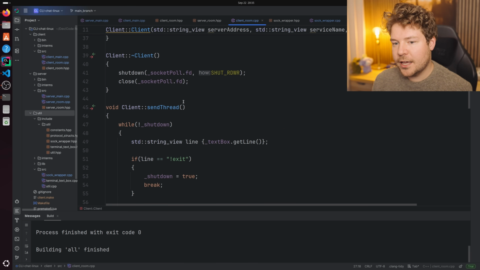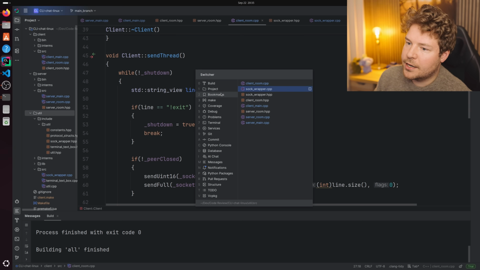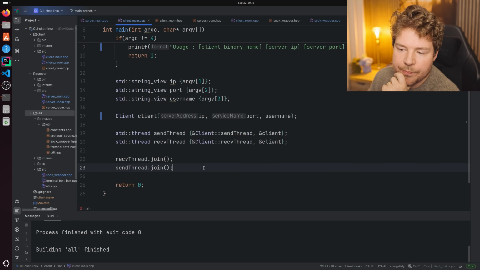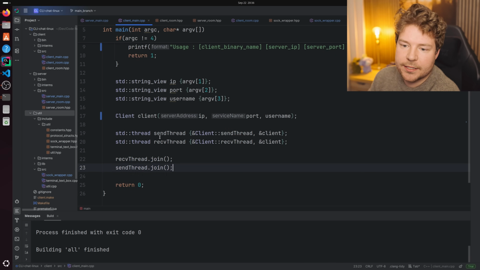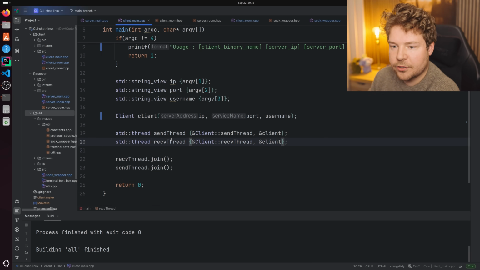So we do the connection there, but then we start up another thread. There's two threads: a send thread and a receive thread. Both of those are started, of course, from here, so they run concurrently. One of them might as well run on the main thread, because the main thread does nothing but wait for these two threads to finish. So the main thread is just dormant, waiting for these two threads to do their things.